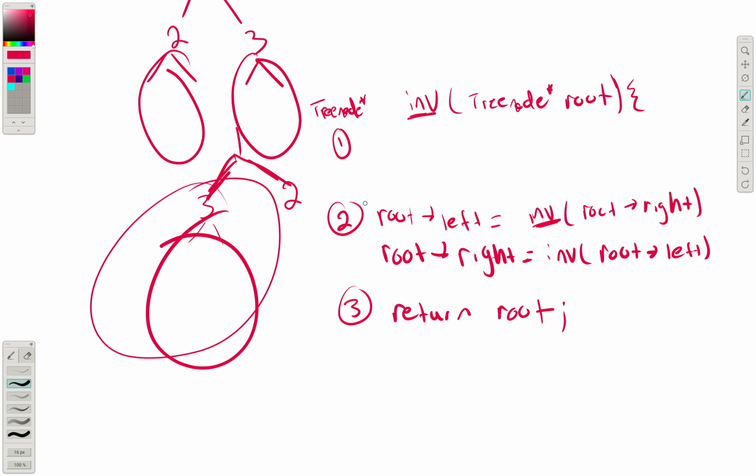Well, yeah, let's just keep it simple. Let's just stop there. So if not root, return, I mean the root is a null pointer. We could have just returned the root, but whatever.